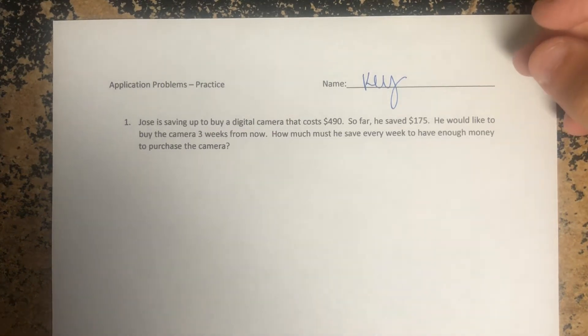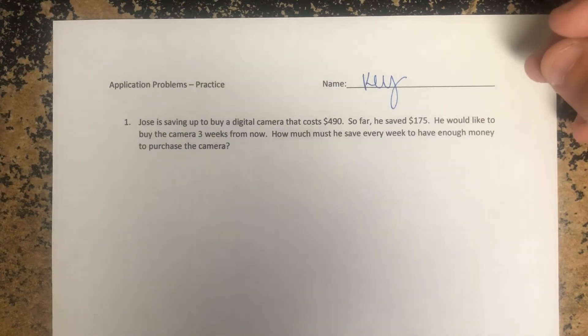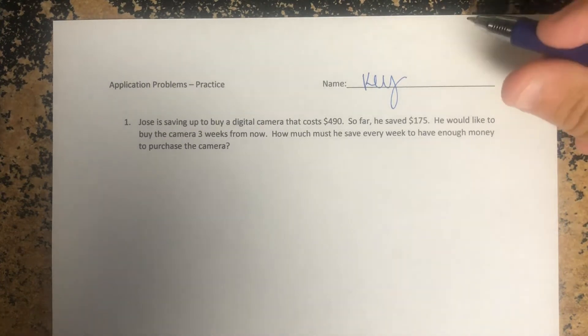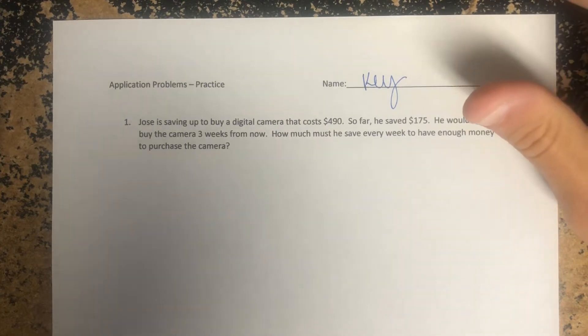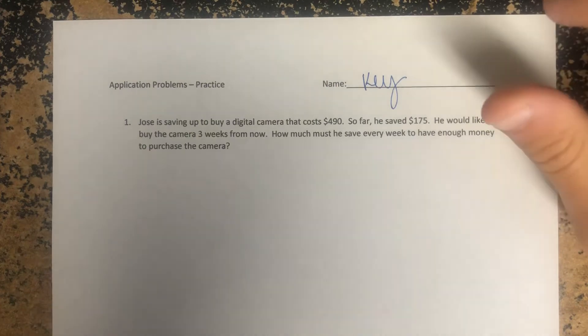With some of the questions I'm going to give you, you'll be able to determine that you might be able to solve these a little bit quicker than making an equation or defining variables. But remember, the reason I'm doing it this way is to get you in that habit, because when we get to Unit 5 next week and Unit 6 shortly after, the application problems there are going to have two variables and be a little bit more difficult.